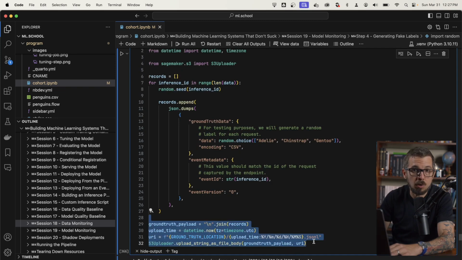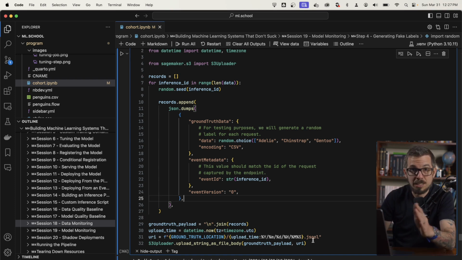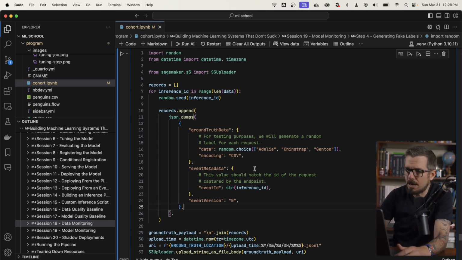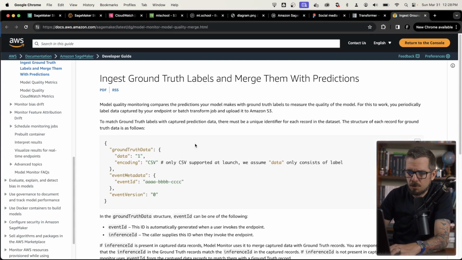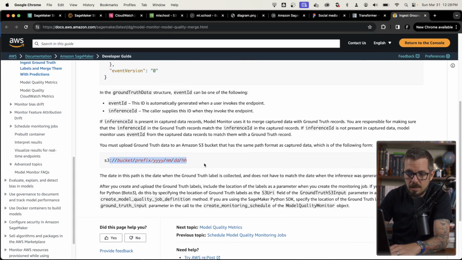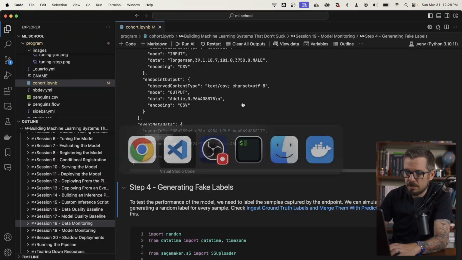And then I'm going to upload this huge file, which is going to be a JSON-L file, with all of that information, to a specific location in S3. The location has to be very specific. SageMaker explains that when you store ground truth data, you have to follow this pattern to save that data in S3. You can get an explanation right here. It tells you what the format of the data should be, and exactly what the format of the location should be. That's awesome. I'm doing that.